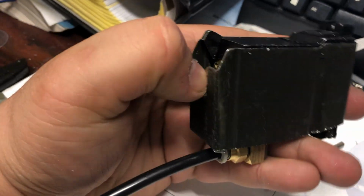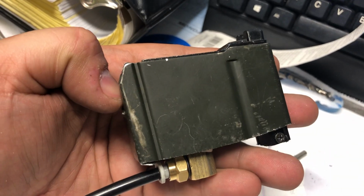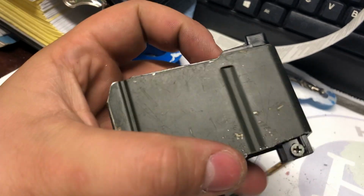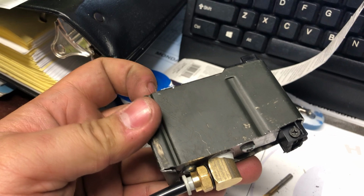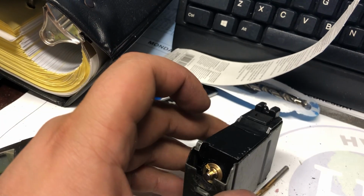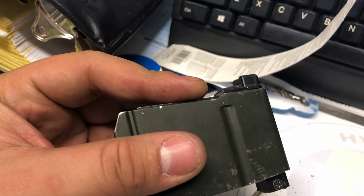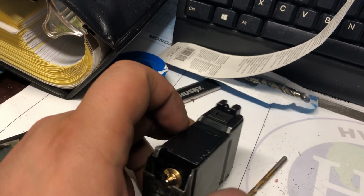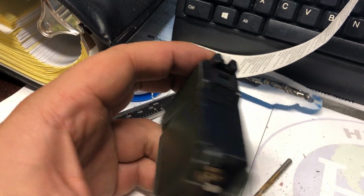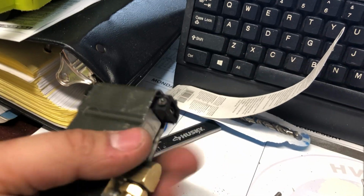There's air, it's pressurized. You don't hear any leaks. Push on the valve. It works. I just gotta test it out in my M14. I should be getting the M1 Garand in about a week, so in the beginning of November I'm ordering it. So this project's about a week or two from being done, or over a week from being done. So I give it about 2 to 3 weeks and it should be final and complete. But that is the mag. I'm actually really happy how it came out.